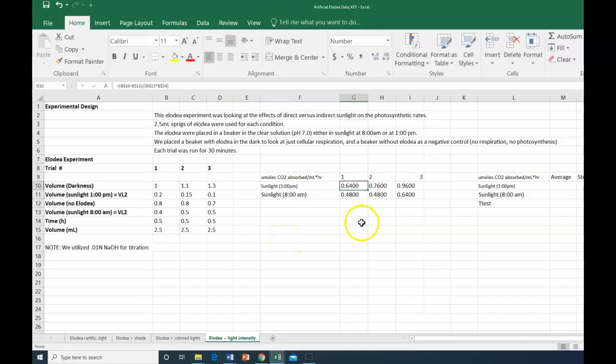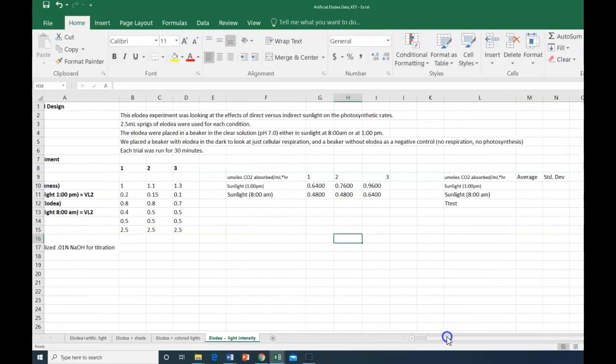So that is the results for trial 1, and then I need to do the same thing for trial 2 and trial 3. So you can again do that in Excel and just move your cells over, or you can do it on your calculator, whatever feels comfortable for you. I do not care.